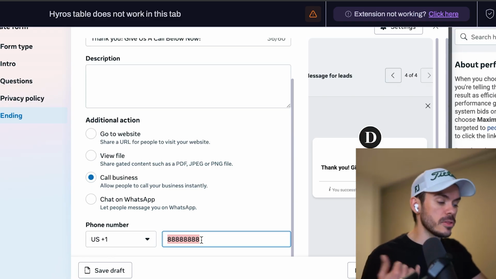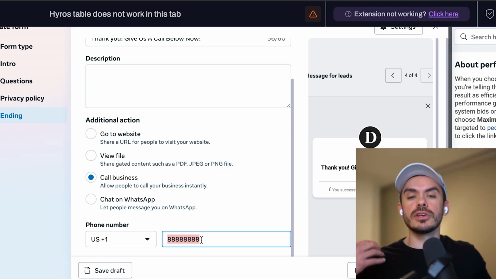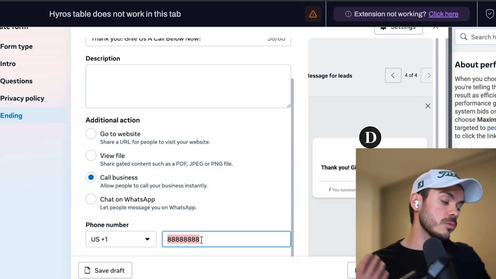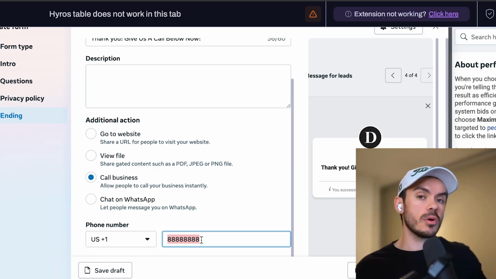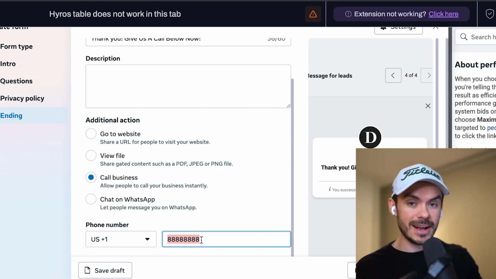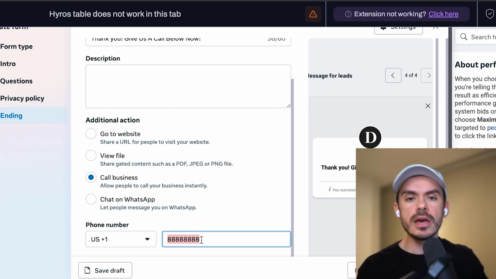The reason I like this is because obviously you're going to get this information sent directly to you, which is good. And then you could go through and call them. But if you could have them call your firm right away, while they're on the phone and they actually have enough time to fill out something like this, you should have them call.